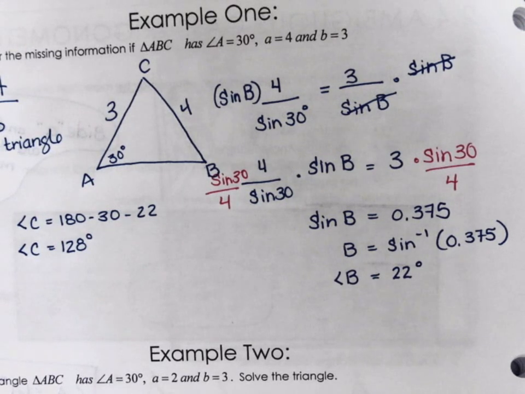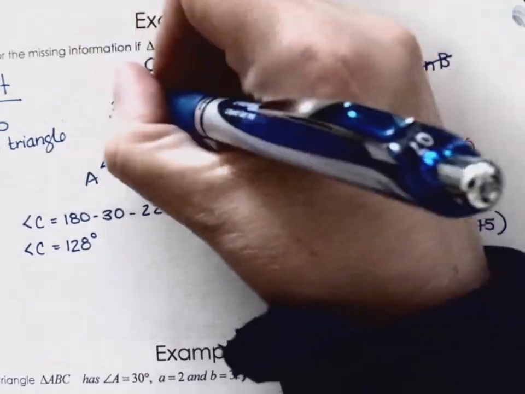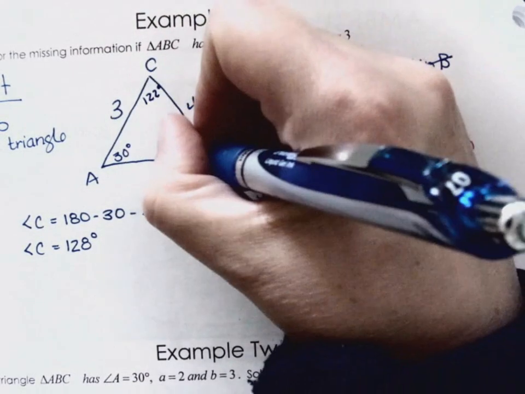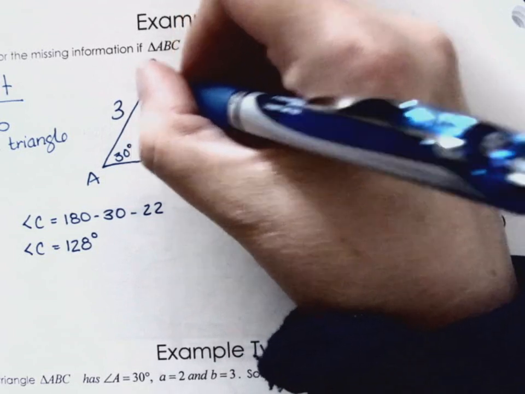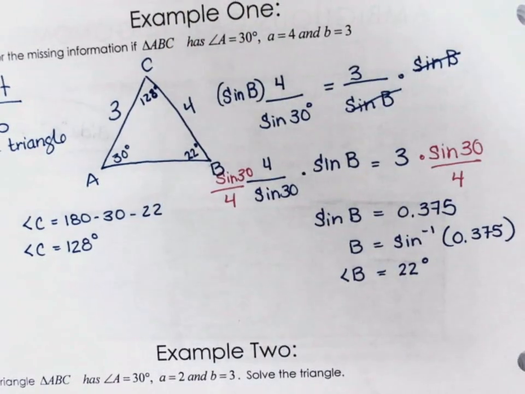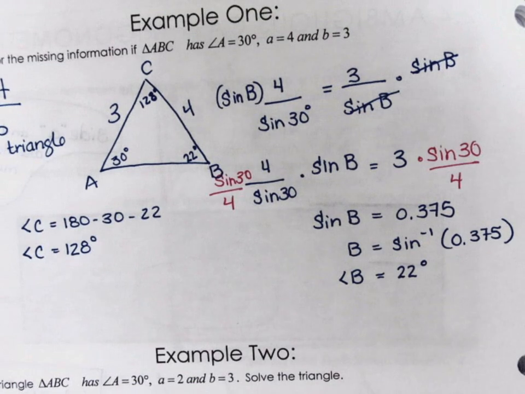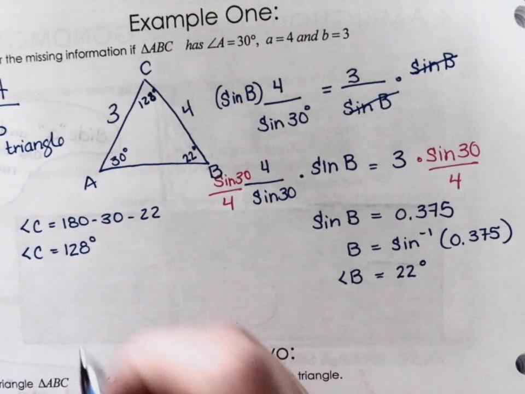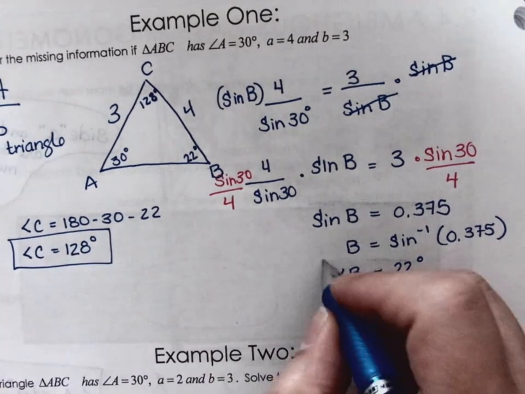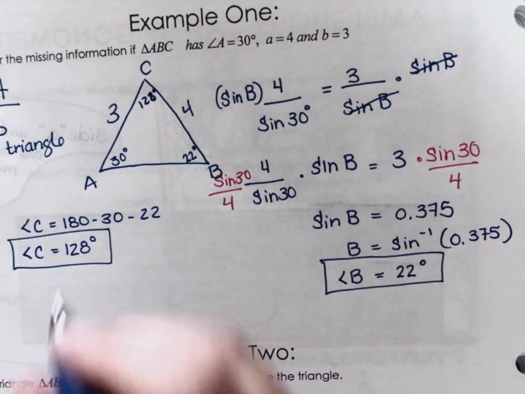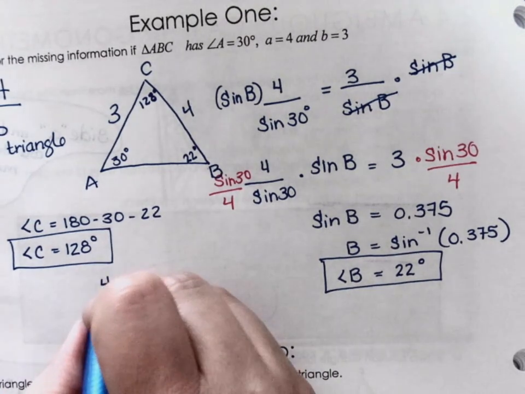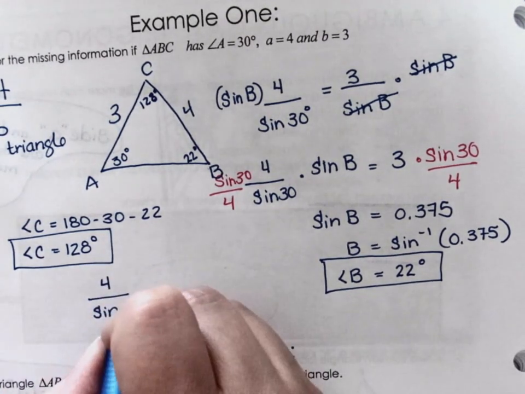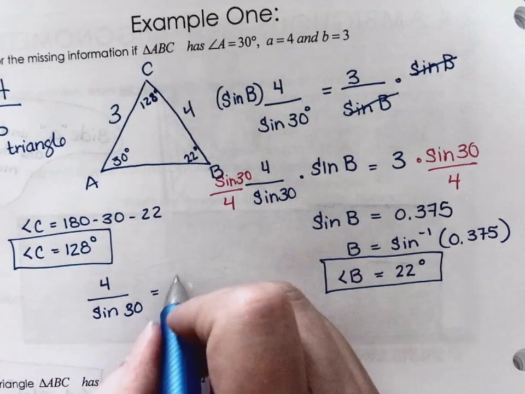Okay, now I gotta find the other side. We can't do it. How come we can't do it? Because do we have a 90 degree in here? No. So we can't use any right angle trig because we have no hypotenuse. We have nothing like that. We have to go back and use sine law. Okay, that was a big sigh. So I'm always going to use the matching set that was given. And now I want to find side C.